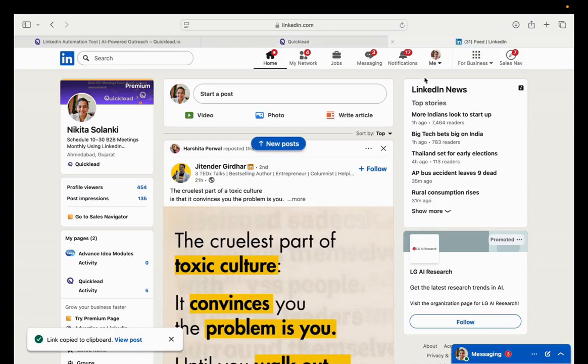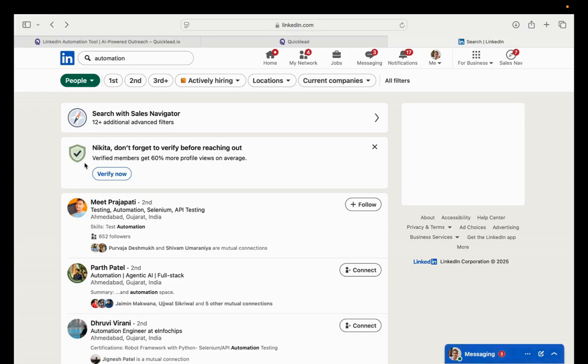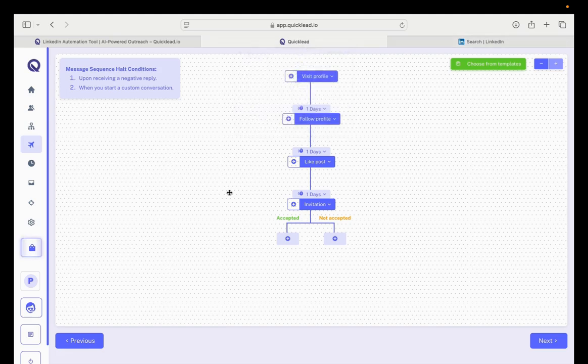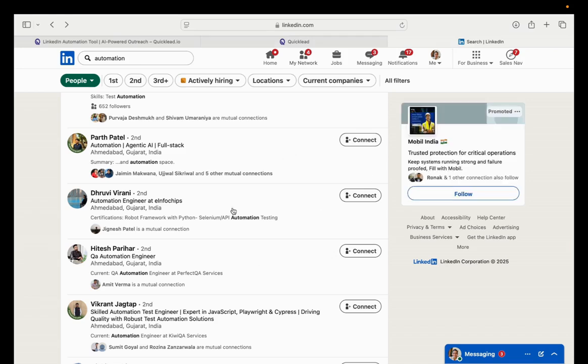Now, let's explain this a little more. For example, if we do this manually on LinkedIn, we would go through the list and send connection requests one by one. Then we would wait to see if the invite is accepted or not. Only after the invite is accepted can we send a message to them. If we approach it this way, most people may not accept our invite because we are complete strangers to them.